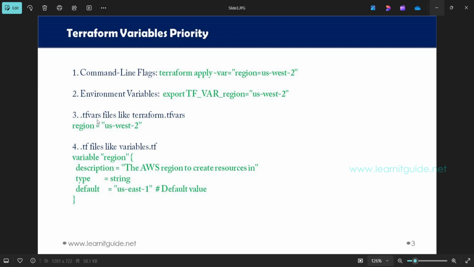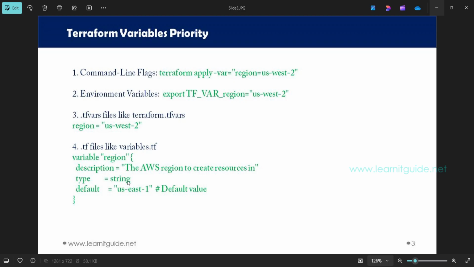Now we have used the tfvars method, where we defined the variable in key equal to value format. Similarly, I will create a variable section in a manifest file. Why do we combine both? It means I will have multiple choices to select my variables. I will show you the demo. We will define the same variable in both files, one with the variable section and the other in the tfvars file.